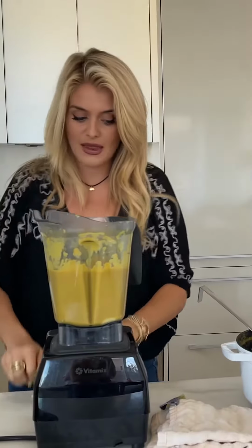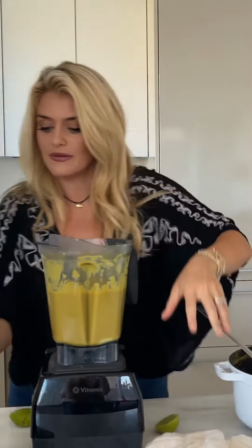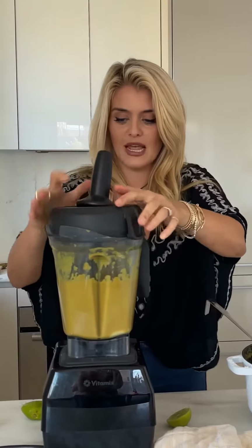When you're making fall soups and stews, and they're supposed to be rich and filling, you don't oftentimes think about the little bit of acid, the little tang, the little freshness that makes it feel just more memorable. And of course, we're gonna taste it for salt, but let's blend it together first. Let's see how we're doing.